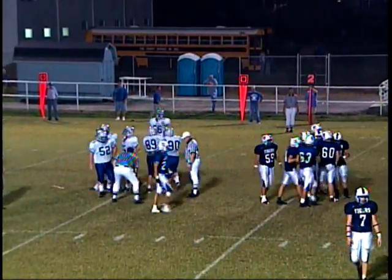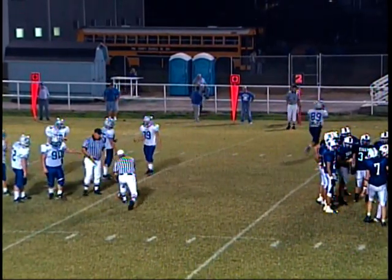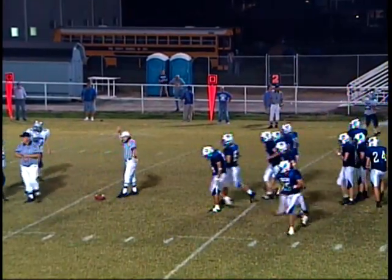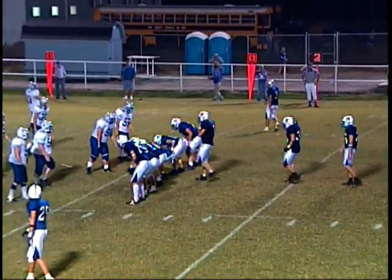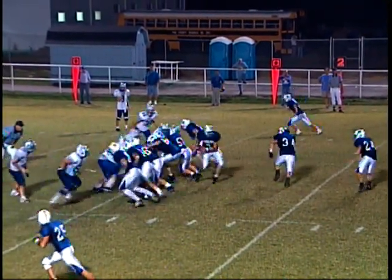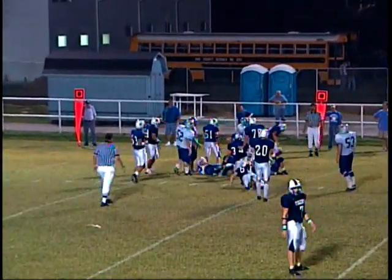Marking on the 25. Nose of the football. Gain of 3. Second and 14. Try to get the front line in here now. Lips at end over here. Next to Lips on the left side. Van Hoos under center. Pitch play to Cantrell, right side, cuts it up. Fighting for what he can, then he's taken down.